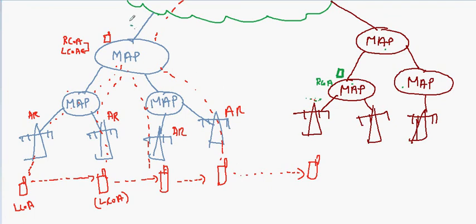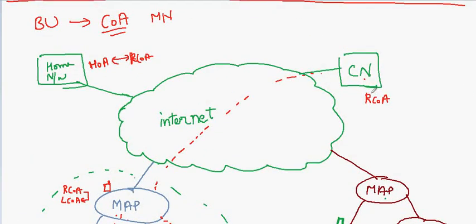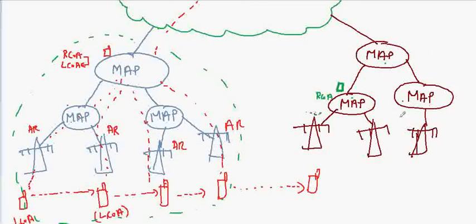So this to this. Now it has to inform the home network and the correspondent node that it has had a handoff. So after 3 handoffs, it is informing the correspondent node that I am having a handoff now. So now it informs the correspondent node telling my regional care of address has changed, so it will update the regional care of address. This is done via the binding update, and also the home network will be informed that my regional care of address has changed. So they'll update the regional care of address.